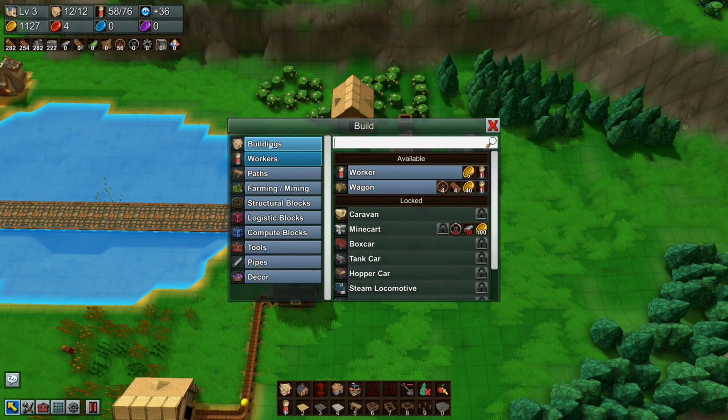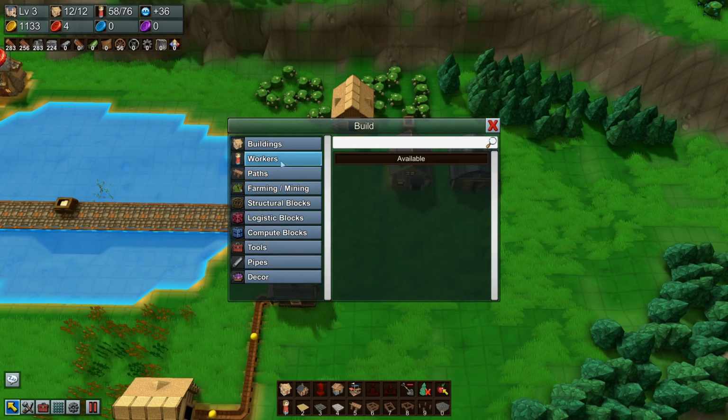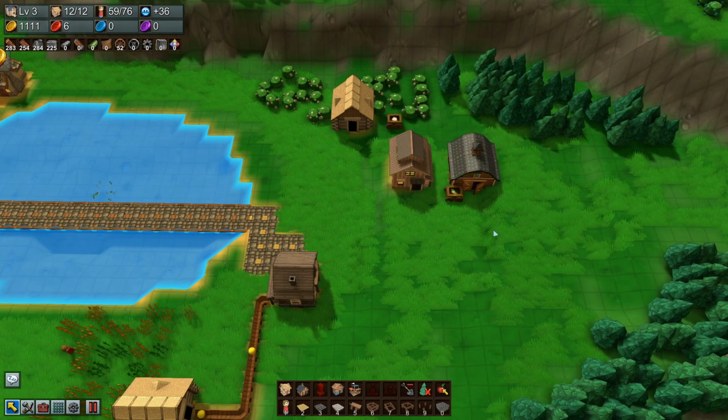Yeah, just to get this going. This will allow us to upgrade buildings and things. Let's grab a wagon. Just drop it right in between these two. Grab the cloth and store it.